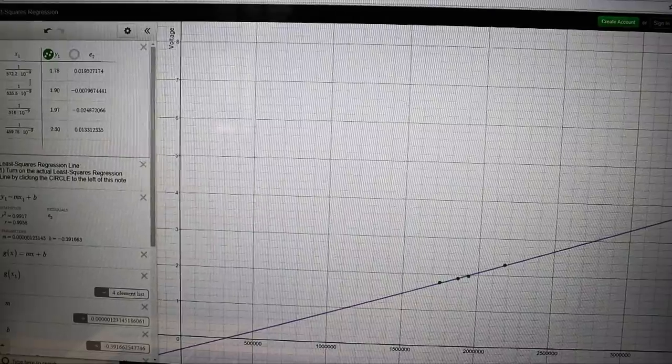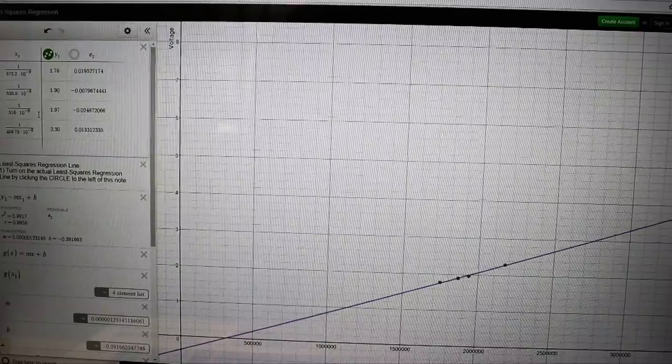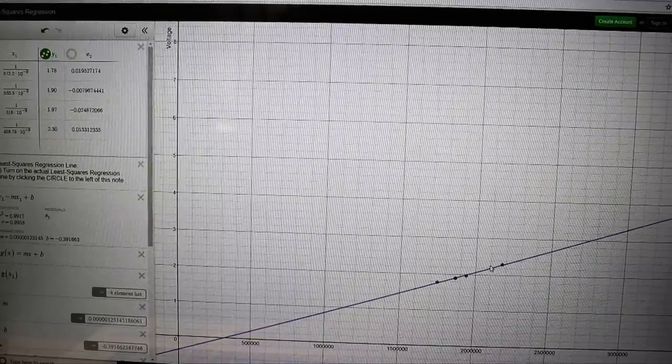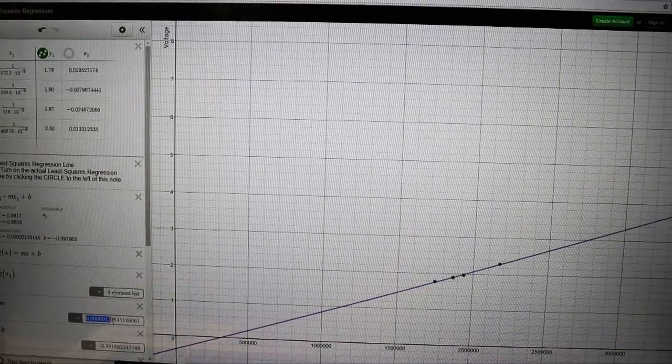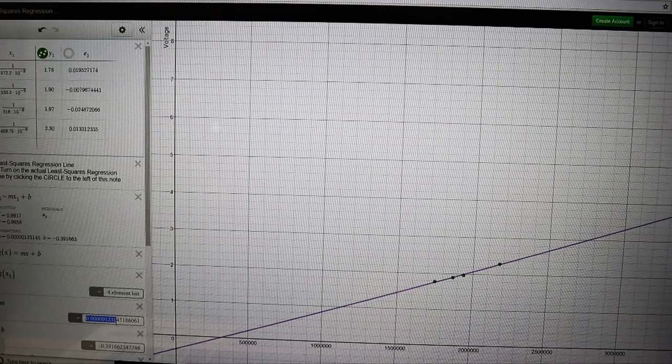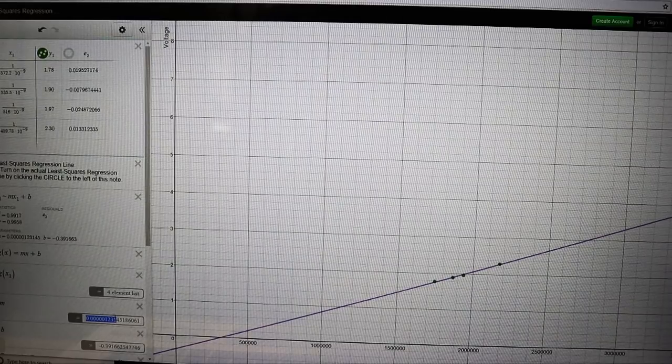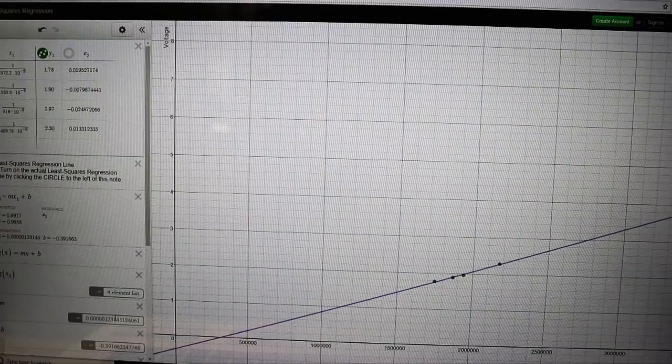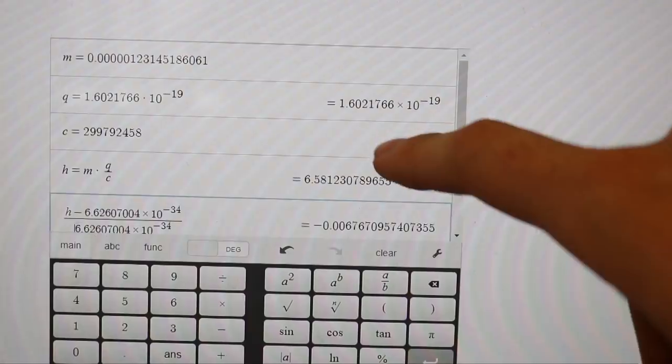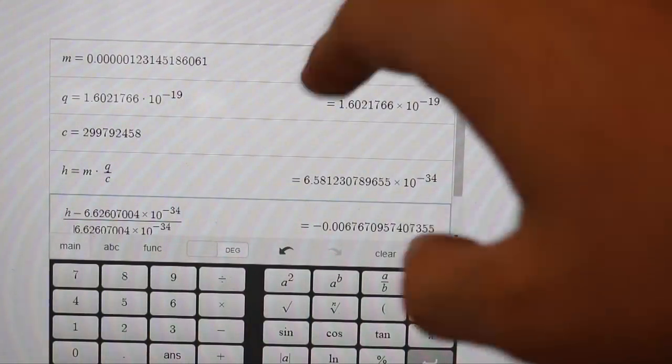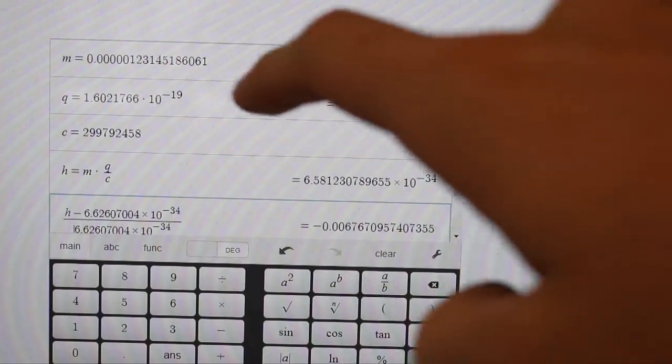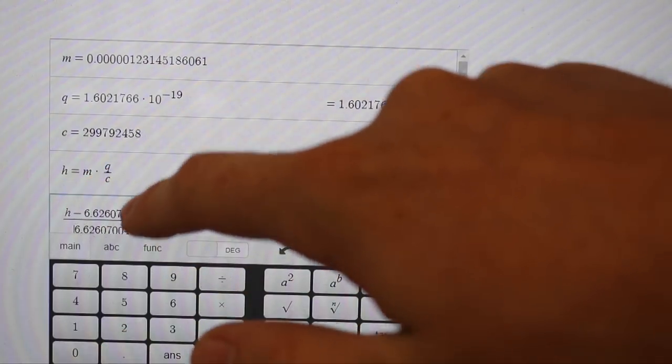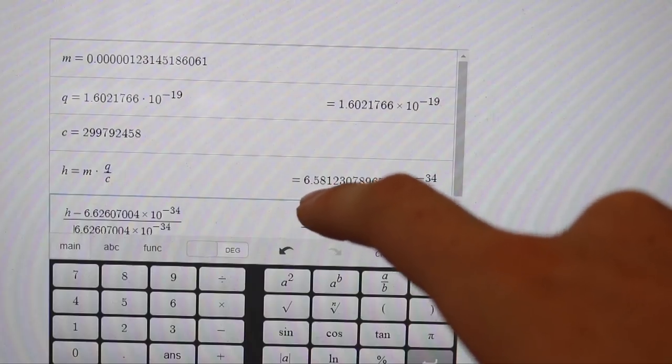So as you can see, here I have it all plotted out. So for the x side, I have the inverse lambda, which is just one over each of the wavelengths of each of the LEDs that I measured, and then I have the activation voltages I measured on the y scale, and then the dots plotted out are right there. And then in Desmos, I made it do a least squares regression, and it looks like our slope is this number down here. So our slope is about .000012314. And really, I only have about three digits of precision, so I'm only going to be using about three, or at least I'll use all these numbers, but then at the end we'll know that it's really only precise to about three digits plus or minus probably five or something like that, because my hand measurements aren't all that accurate. So now if you look here on this calculator, oh, you can kind of see those cool lines going on the screen. A little bit of a tangent. If you look here on this calculator, we have m equal to the slope that we just calculated from our least squares regression. We have q equal to the charge of an electron. We have c equal to the speed of light. So therefore, our calculated value of Planck's constant is equal to that slope times the charge of an electron divided by the speed of light, which gives us a value of around 6.581 times 10 to the negative 34th.